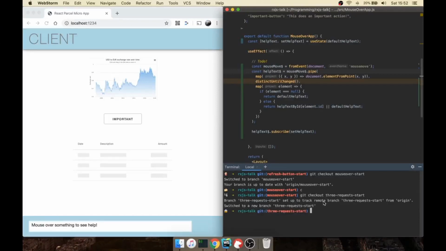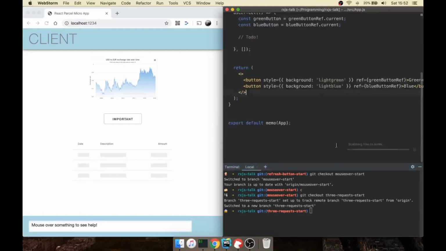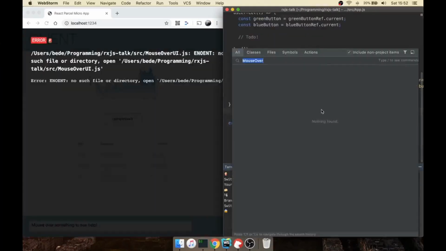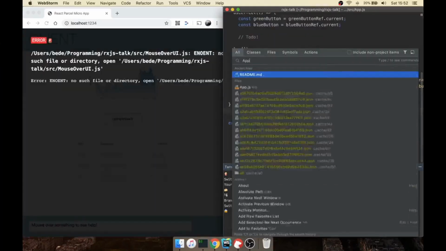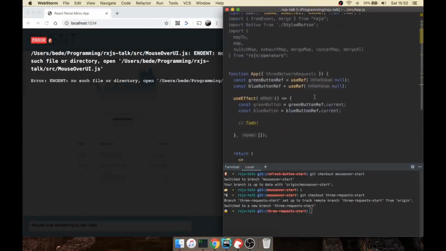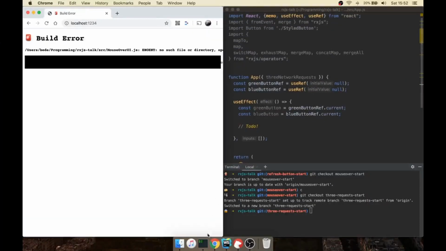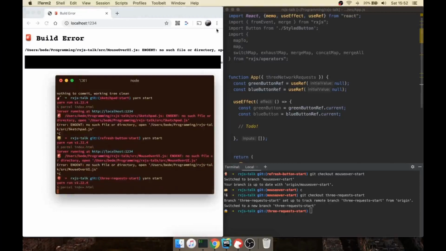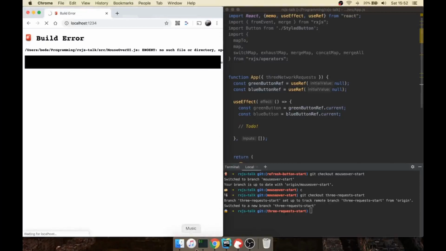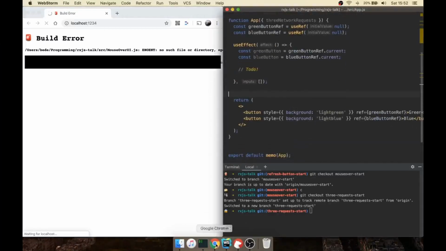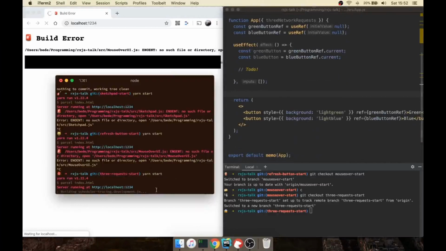So we're going to do something a little bit trickier now. We're going to talk about multiple network requests. So multiple network requests is kind of typically quite a tough problem. I think this is the point where I have to restart Yarn. There we go. Such is the scary bit of doing git checkout every time I want to change demo.